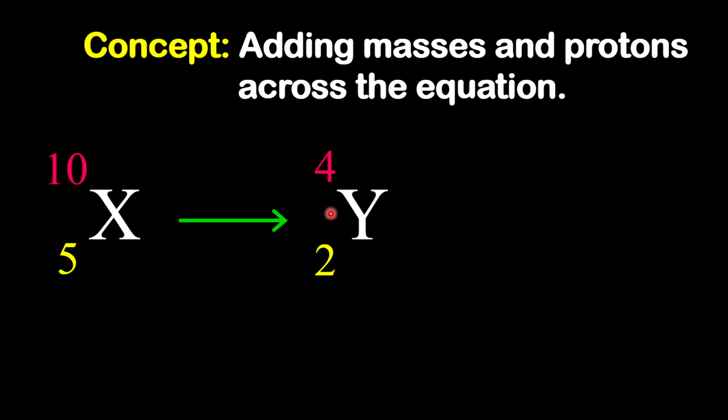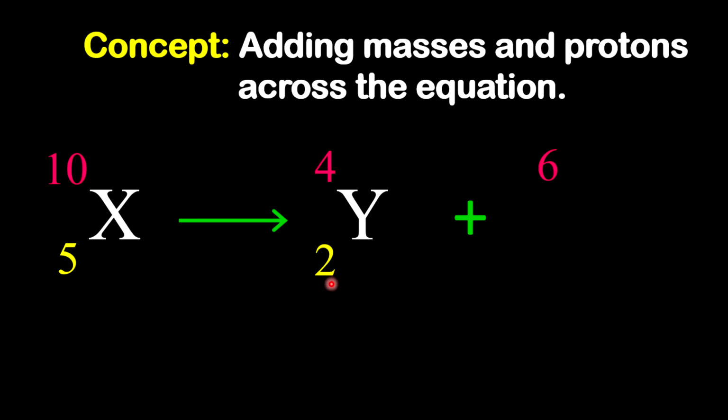Then you want to figure out what number can be added to 4 to give you 10. That is if you're only forming 2 products. You can form more than 2 products, that depends. So always look at what is formed or what is known. Of course, what we can do here is add 6, because 6 plus 4 is 10. Remember, adding the masses across the equation.